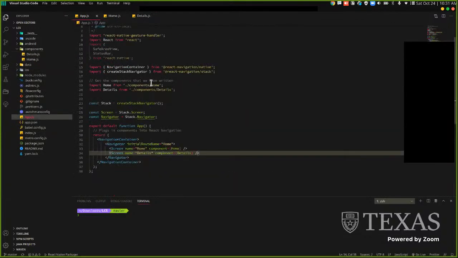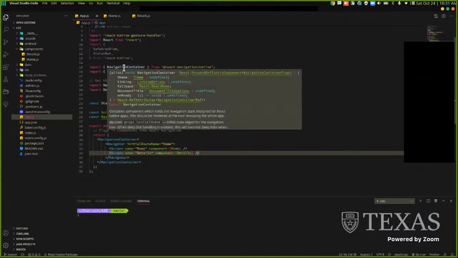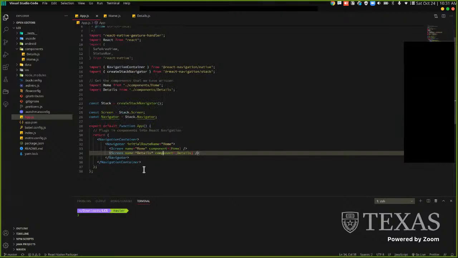All right. So app.js, this isn't a real component. All it does is handle the routing for the app. So all it literally does is say, if I call the navigation method and I specify I want to go to home, it renders the home component. And if I specify details, it goes to the details component. That's pretty much it. This is just setup stuff.